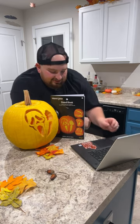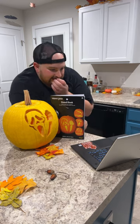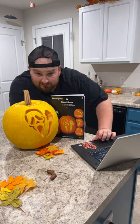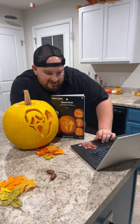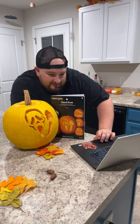How to entertain yourself when you have COVID? That is too bad. I had COVID for a little bit, last year, I think it was, and that was terrible. Well, you could use a coloring book. Get a Halloween coloring book. Get some pumpkins to carve, unless you're too weak to do that. I know that your muscles are probably hurting. Keegan, I am 25 years old. I'll be 26 in November.